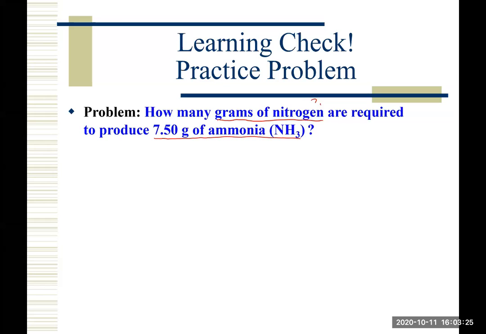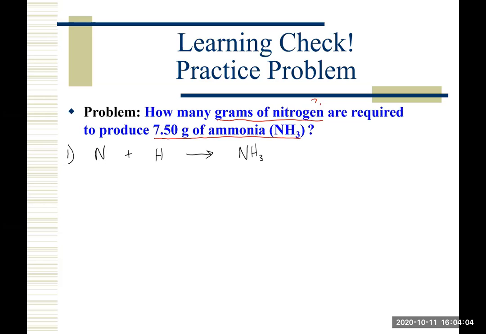So we're going to have to write the balanced chemical equation to perform this calculation. So step 1 is writing that balanced chemical equation. If we don't know anything else, we do know that NH3 is the product. When we look at NH3, we see that it's composed of only nitrogen and hydrogen. So those have to be our reactants. So we have nitrogen and hydrogen reacting to form ammonia, or NH3.